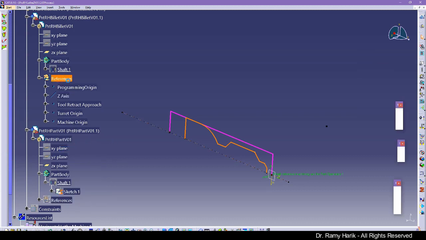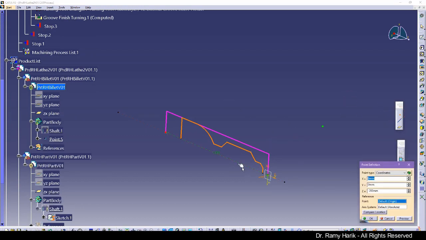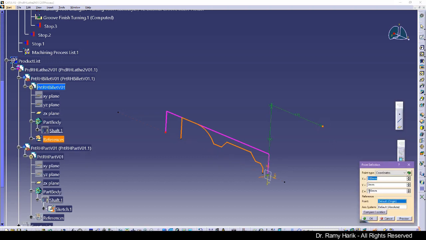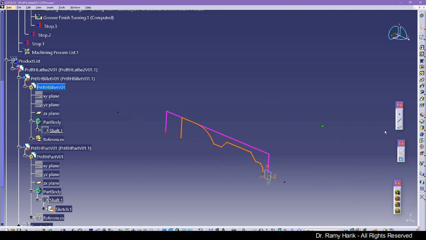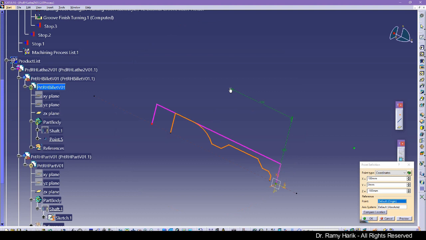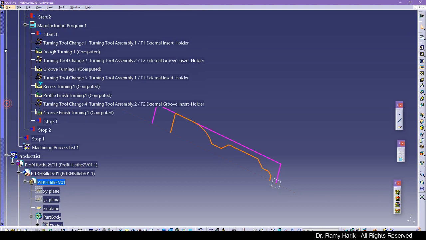And go into here. And add a point, and this point we're gonna add it. I'm gonna put a point somewhere on top of this in here. So let's see this point, what are these values of this point? So Z X100, so I'm gonna use X100, but I'm gonna have like a Z-100. So we put this point at the X100 and the Z-100. So I'm starting from here, so I'm gonna go down like this. So I'm not gonna have any crash whatsoever.